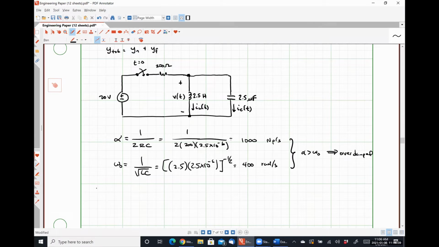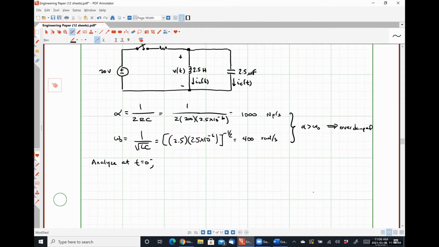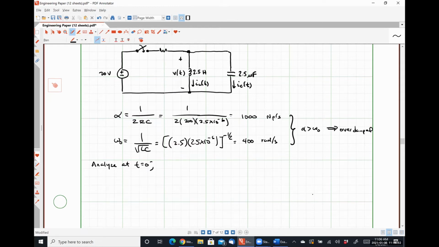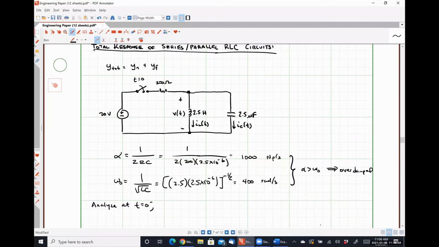So we're going to analyze the circuit at t equal to 0 minus. So at t equal to 0 minus, our voltage source isn't in, so it should be fairly straightforward that all of our quantities are 0. Do we need to actually do circuit analysis there, right? So if our voltage source is disconnected, and the circuit has been in such a state for a very long time so that we have DC steady state, then our inductor is replaced by a short circuit, so there's no voltage drop over it.